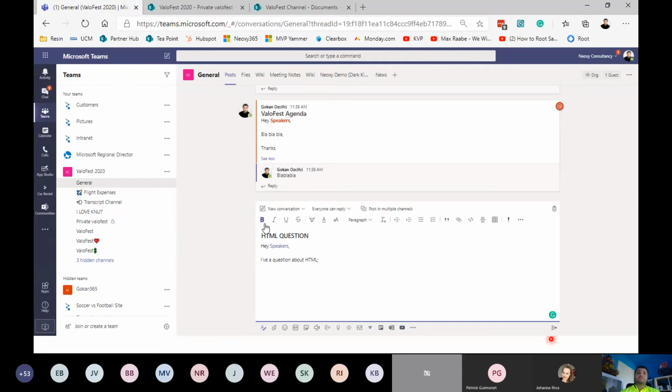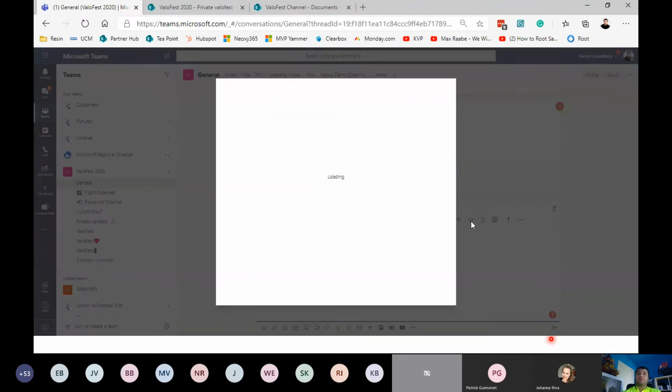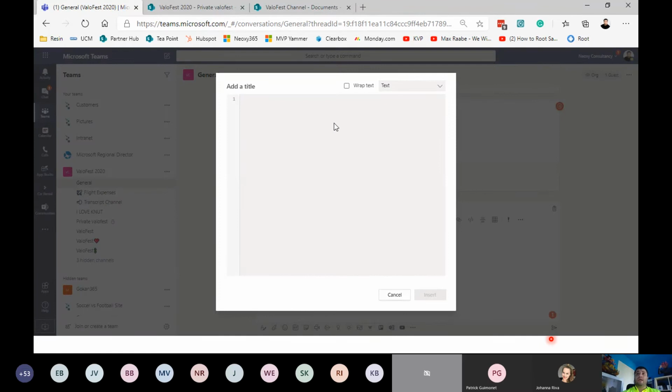And then, well, you know, this is like the Word experience where you can see the bold, underline, italic, etc. But what's really cool is this one, the code snippet. You could just come here and choose any language. I'm going to choose HTML because I'm not a developer, and I'm going to write my code just here. So I'm going to just close my HTML, and what you will see is that it will close the HTML bracket. So if I come to body, it will close my body. If I do head, it will close my head.